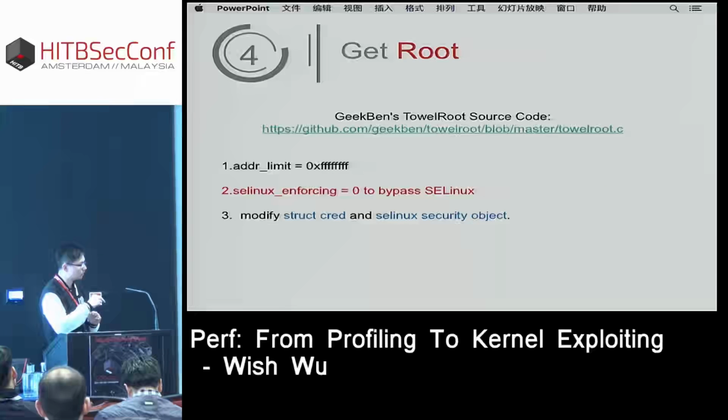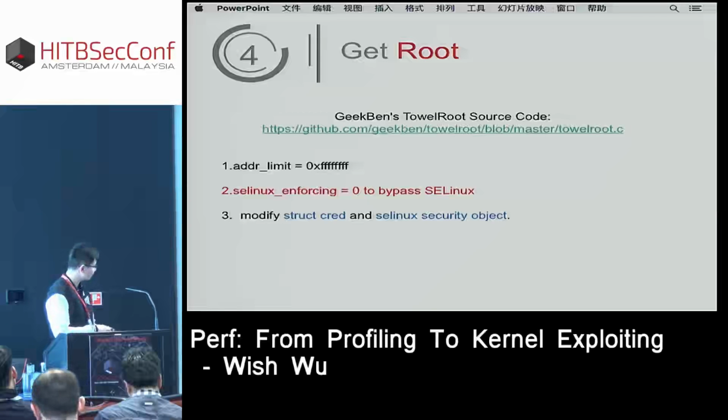The kernel's virtual address starts from C000, the start of the C addresses. We can access the whole virtual address space of the kernel. Then we can do anything in the kernel: read, write, and other things.